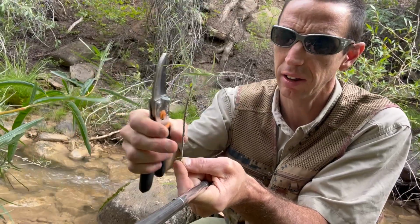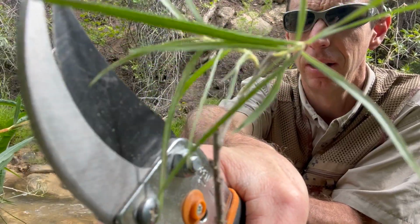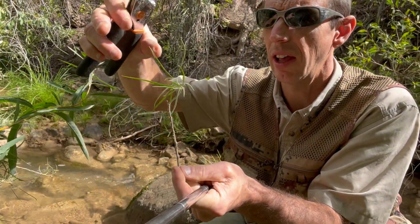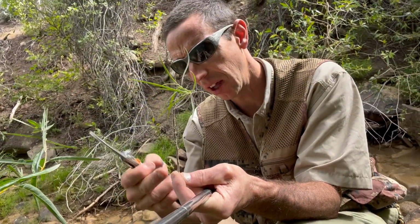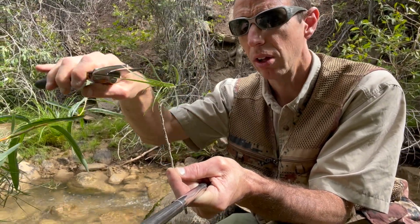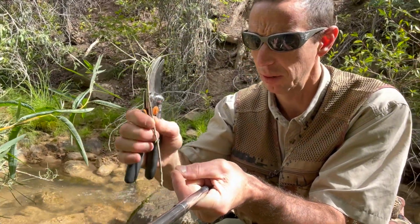At the other end, and I'll just give a sample here by cutting off this tip here, fairly unnecessary because I think that part's actually dead. But because it's flat on that tip there now, which you can barely see in the camera, because it's flat, it won't release as much of that water out. Because just as the slanted edge will allow more water in, the slanted edge up here would allow more water out. So we clip it at the tightest, which is straight across, in order to let less water out.